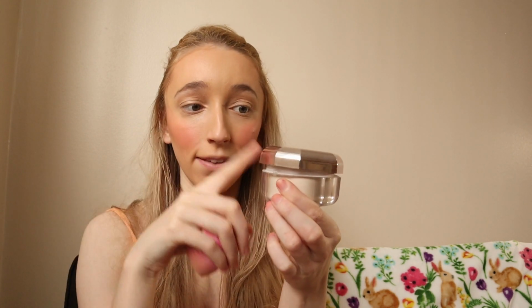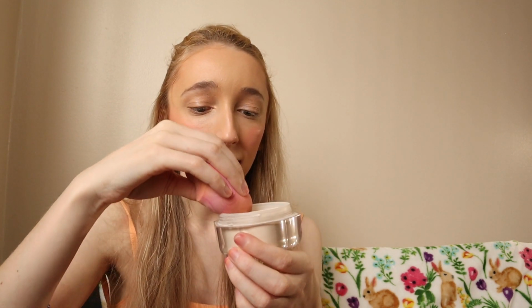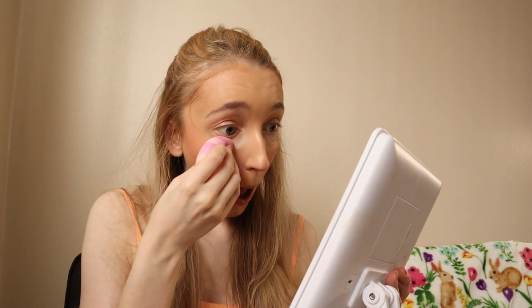We are going to start setting the face now, and my favorite loose powder from Sephora is the Fenty Beauty loose powder. I've never tried a loose powder that I love more. It doesn't crease under my eyes and it just looks beautiful and stunning. So I've recently started applying my powder with a sponge. And y'all, I am obsessed. There's something about it. It makes my concealer look airbrushed. And it literally just stays in place all day.